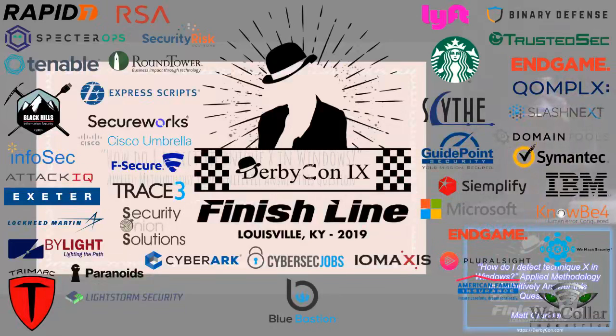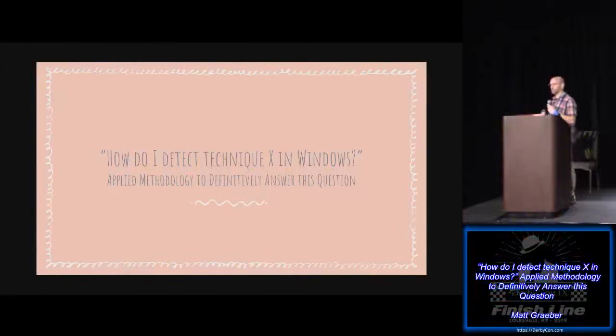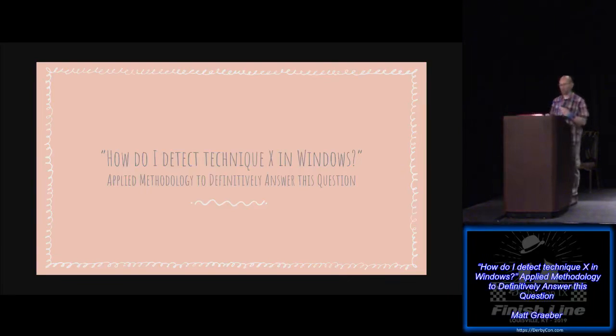All right, thanks everyone for coming. So the talk I'm giving today is how do I detect technique X in Windows? I thought it would be valuable to give a talk like this, having asked the question myself enough times, and also having people come to me asking me that question so many times. In a previous life, having put out a lot of offensive techniques, I got this question a lot.